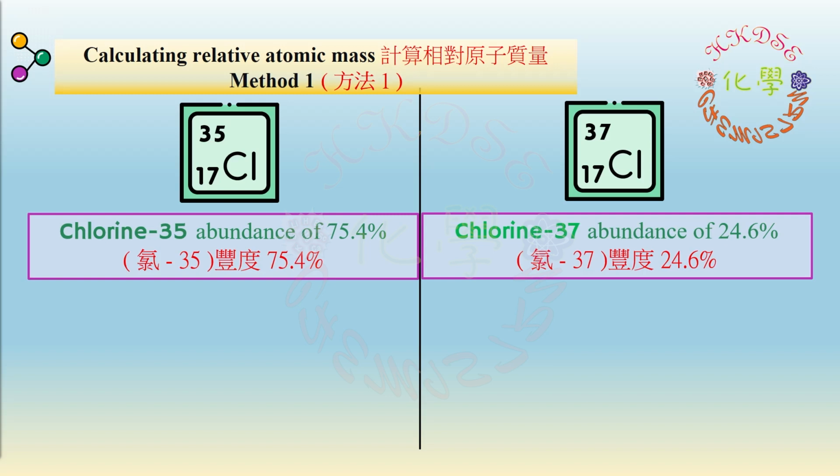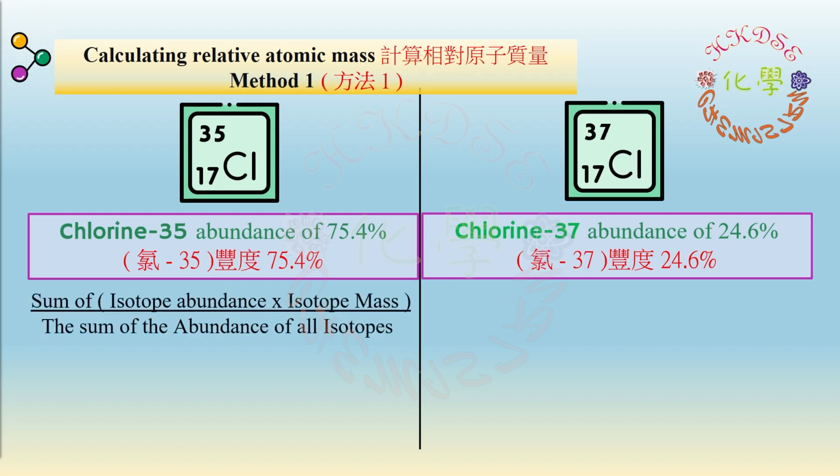So, if you were to pick up a handful of chlorine, then on average 75.4% of the atoms in your hand would be the chlorine 35 isotope, and the other 24.6% would be the chlorine 37 form. And one of the things that you need to be able to do is calculate the average mass of all the isotopes that make up a particular element, which we call a relative atomic mass. Now in an exam you might get a question, calculate the relative atomic mass of chlorine to 1 decimal place.